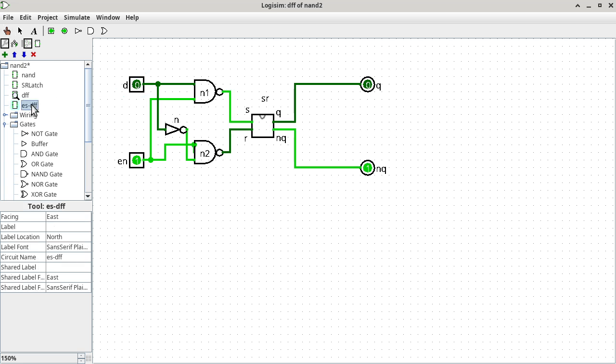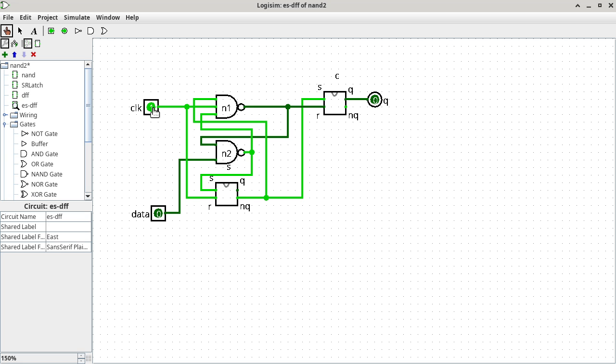With the edge-sensitive D flip-flop, the only time the output pin is going to change is when we have a rising edge on the clock pin. Otherwise, the data pin can change all I want, but nothing is going to happen to the Q pin. It is only when the clock goes from 0 to 1, which is right now, that the state of the data pin is mirrored. So now the question is, why do we have stuff like this? Well, because one controls the timing, the other one controls who is paying attention.